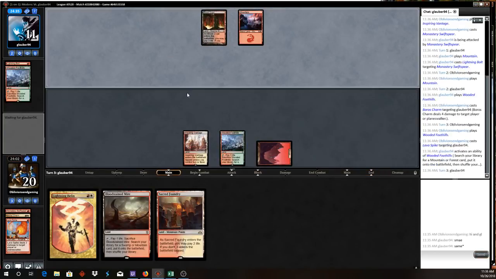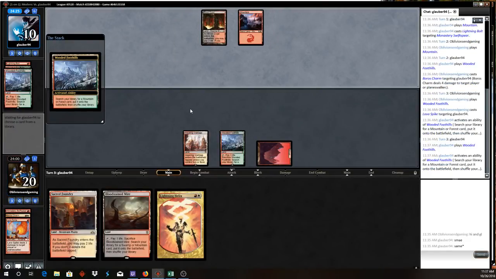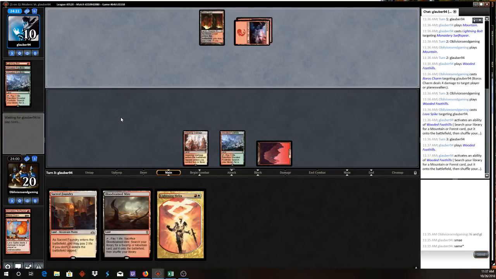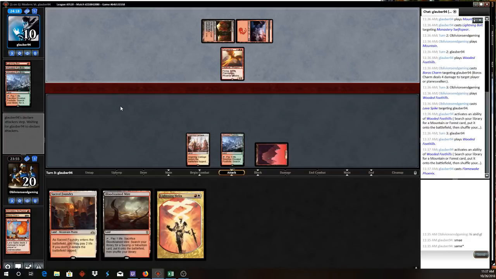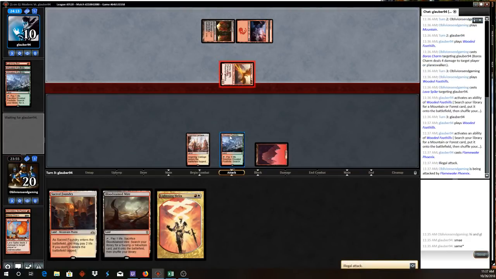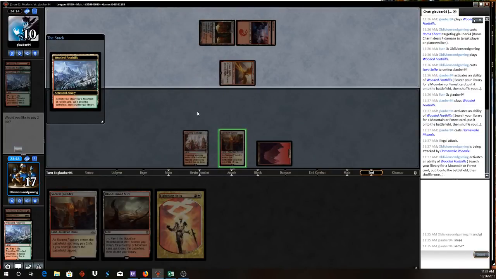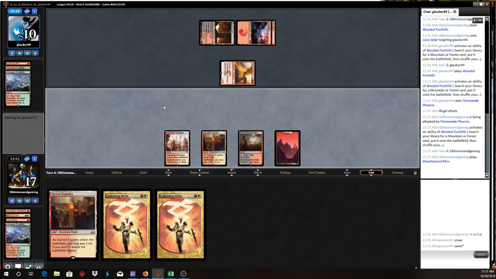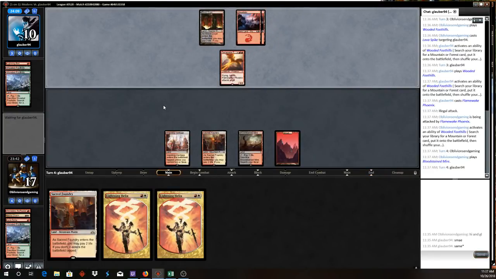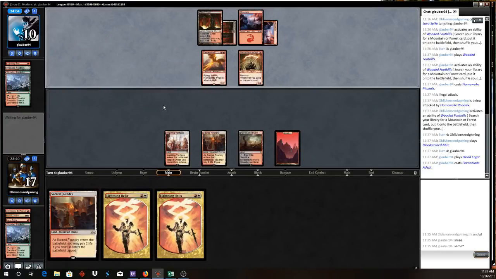Maybe it's not the burn mirror. Interesting. This could be another... Not honestly sure what deck this is. Pyromancer with some weird... Looks like Hollow One with a really bad draw. Yep. It's just Hollow One with a really bad draw.